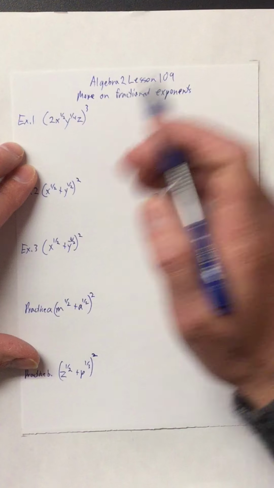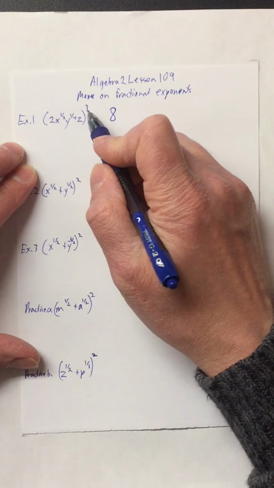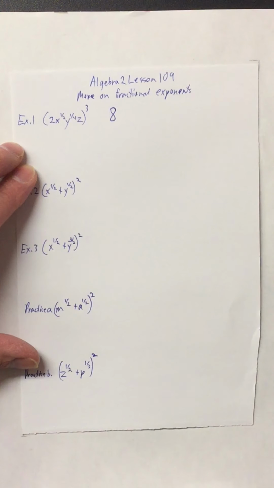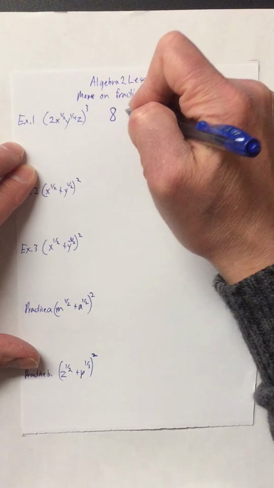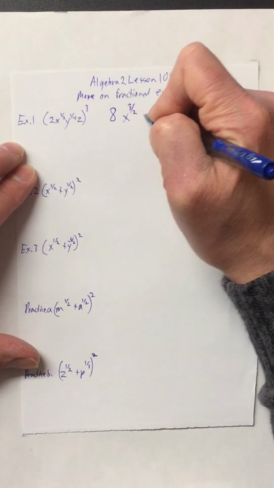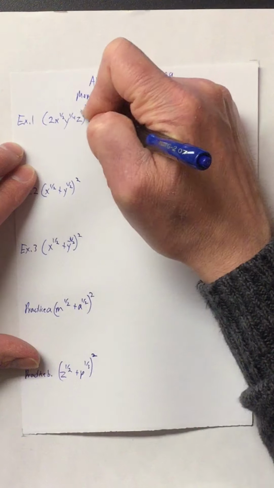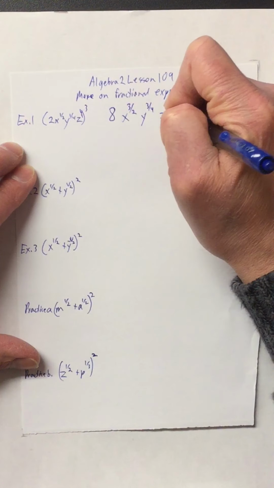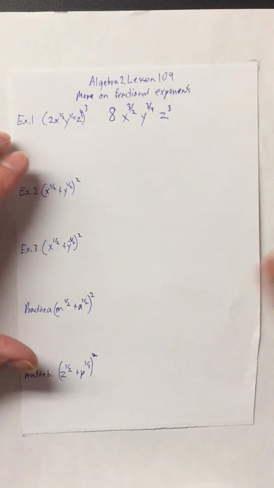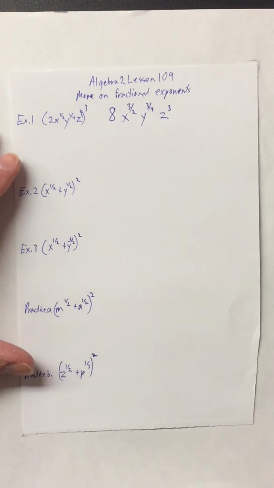We have one term inside there. 2 cubed is 8, and then the cube just gets written into the numerator of all of the fractional exponents. So we have x^(3/2), y^(3/4), and z is actually a 1 over 1, which is the same as just z to the third, and that one has been simplified. We've removed the parentheses. Nothing that we can combine there.